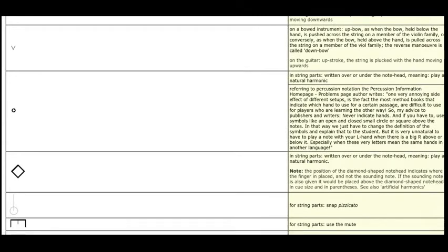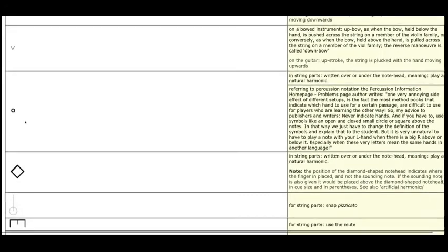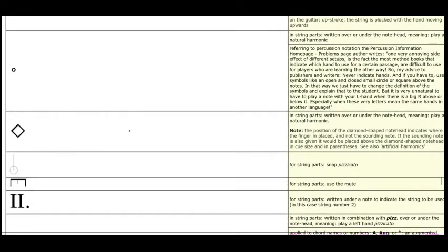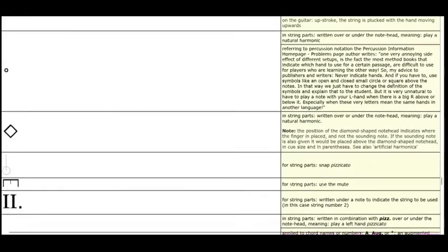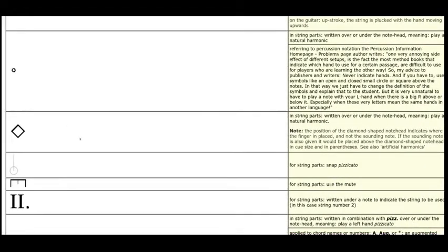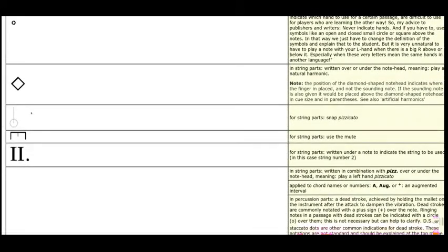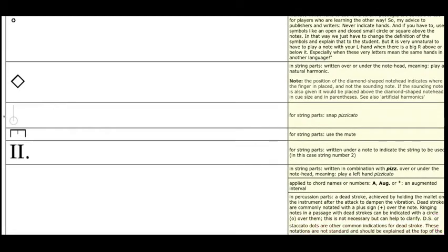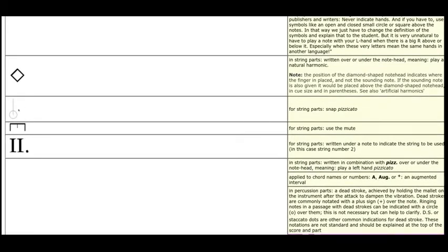This is a cool one. If I'm correct, this is telling you to play as a harmonic. Again, that's for string players. Wind players, if you see this, you're probably looking at the wrong part or there's an error. Next one here, that is a natural harmonic. Again, that's specific for strings, and I honestly don't know how to do that. But string players, you should look that up. This is also for strings. This is a snap pizzicato. You didn't know there were so many different symbols, did you? This next one, this is telling strings to use a mute. You can see it kind of looks like a string mute there.